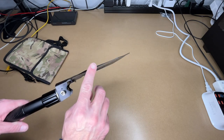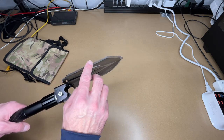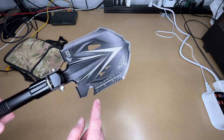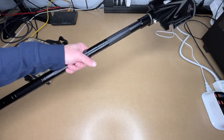And then it has this chopping blade here. That's decent, but you may want to touch that up a little bit. And of course, if you're shoveling with this, that's going to dull this chopping blade. I'm guessing most people using this will use some of the tools more than others. It also has that scale on there. I forgot to mention that, so you can measure things. But I really like the build construction of this. It feels really solid, and it's full of all sorts of hidden features.